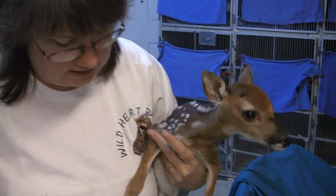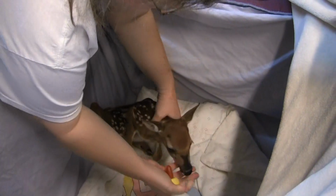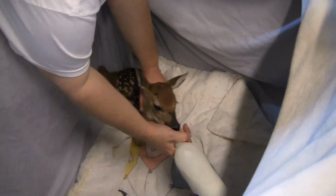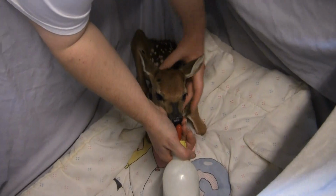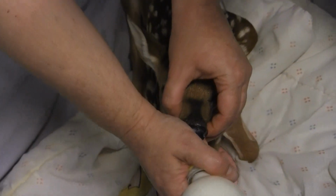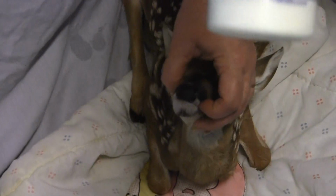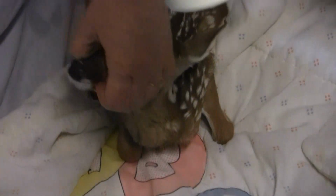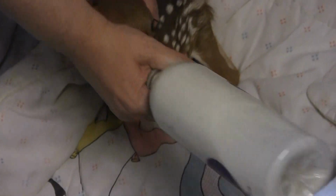She just came in. She ate a little bit for me earlier. Now what you're hearing in the background is a fawn crying for his mother. It's one of our tick fawns. We use Pritchard teats and Smart Water bottles, and we're about out of Smart Water bottles, and I need about 50 of the big size Smart Water bottles to get us through the season.